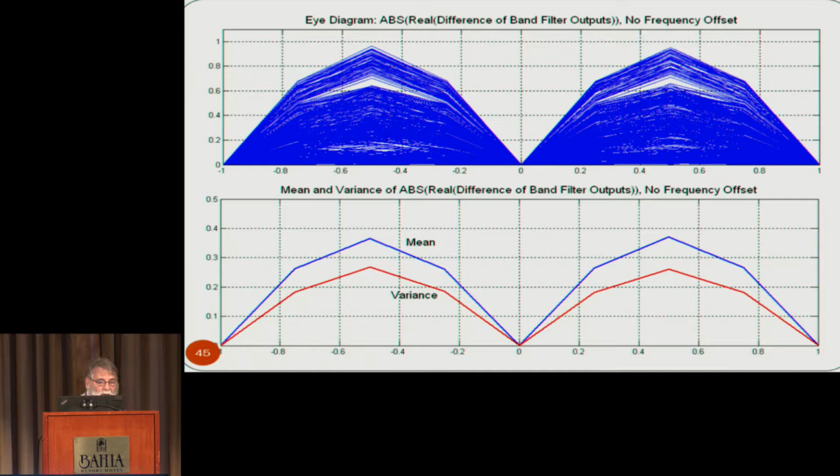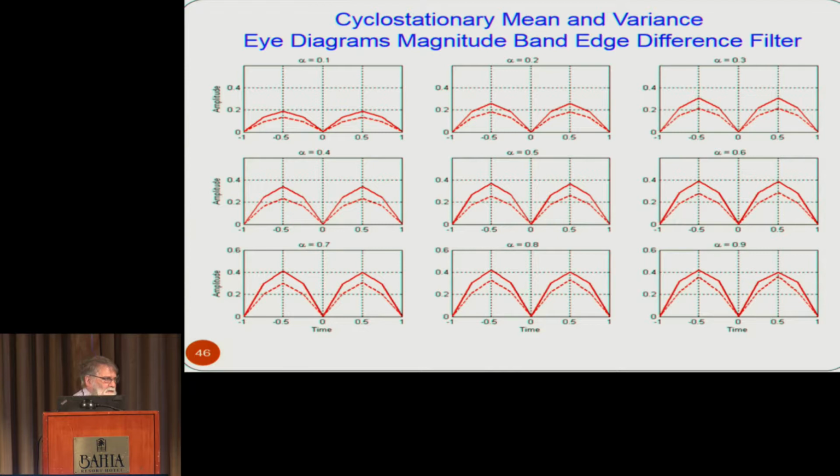All the information that the synchronizers need reside in the band edges. There's nothing in between which will assist the synchronizers. The stuff in the middle is payload, but the stuff on the outside is the package that carries the payload, and the synchronizer needs that. And those mean and variances are also a function of the excess bandwidth. Give me more excess bandwidth, there's more energy in those statistics, and because there's more energy, it'll be easier to synchronize.